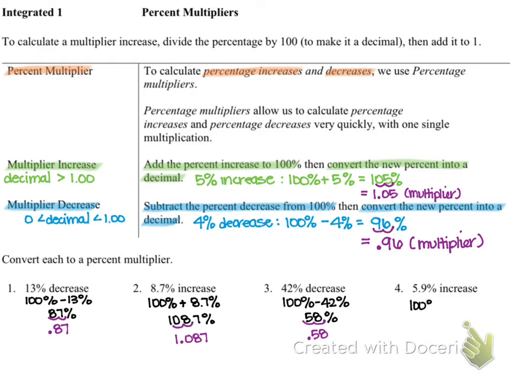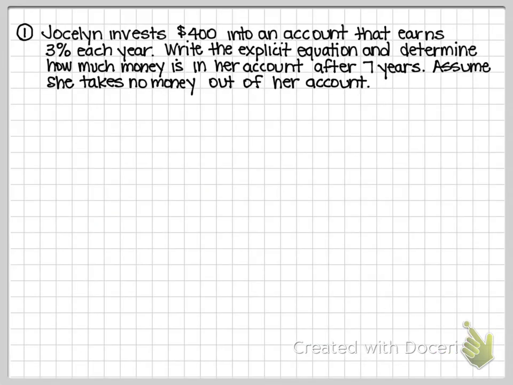It's an increase, so it's coming up from 100%. Notice that I keep starting with 100%. That's important. Okay, and then grab our decimal point, which I can already see, and let's slide it over 2 spots. Okay, those are my percent multipliers now. I've turned them into decimals. Now let's actually use these on some problems.